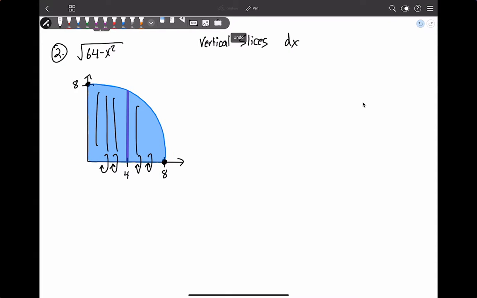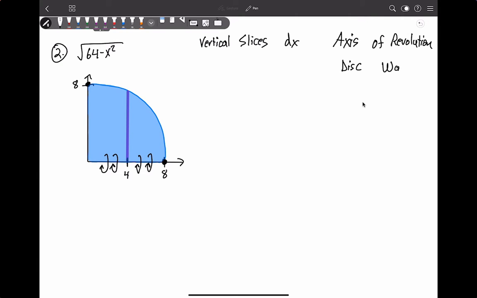So because this is an axis of revolution type of problem, these are not cross sections, okay? So axis of revolution is going to have this washer or disk method feel to it, okay? So the disk has no void, and then the washer is the one that has a little bit of gap or empty space, if you will, somewhere within the interval, okay? So let's go ahead and set this one up.